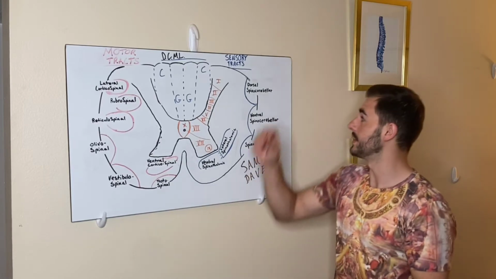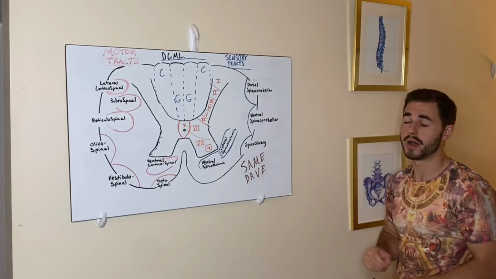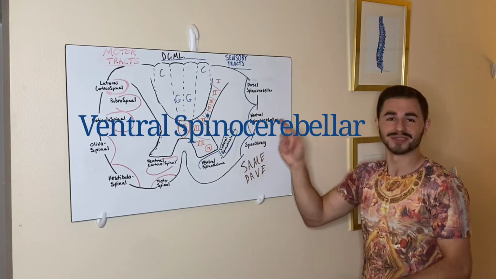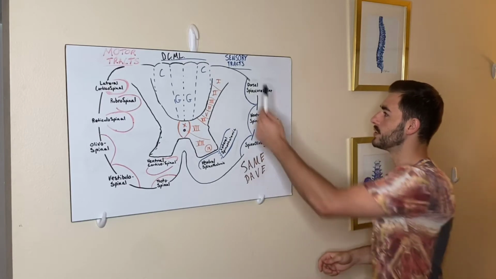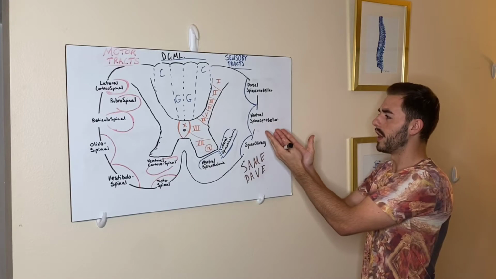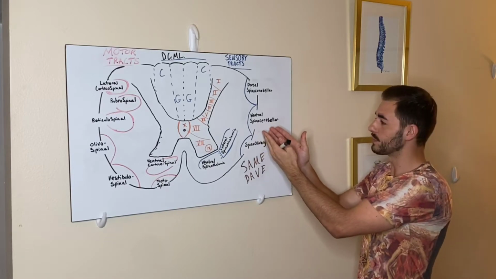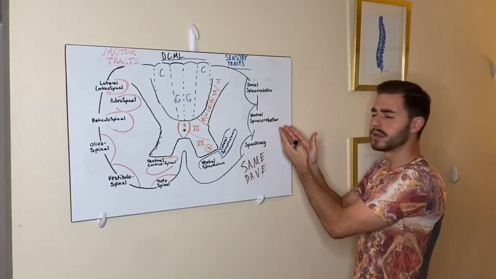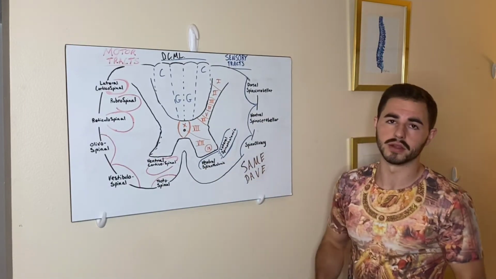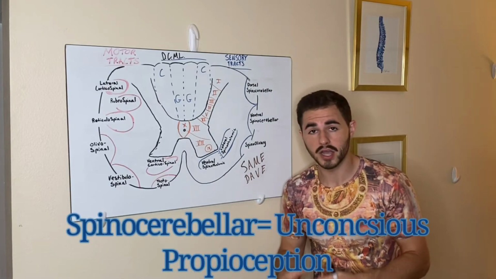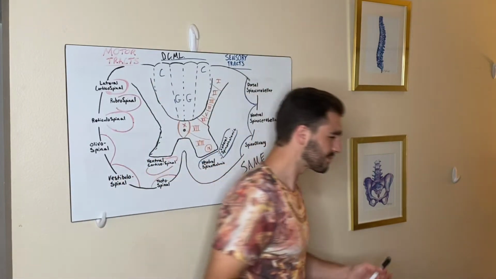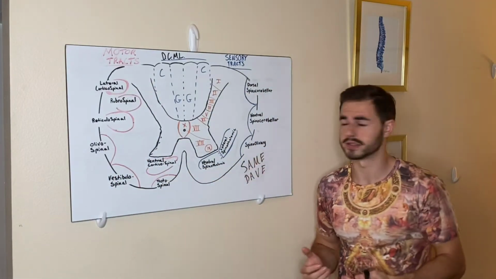Let's move on to the next sensory tracts you're going to have to know about, which are the dorsal spinocerebellar and the ventral spinocerebellar. Wow, how convenient. So you have the dorsal versus the ventral. And guys, this is pretty helpful here. If you see spino, that means that's where it's probably starting from. And if you see cerebellar, that means that's probably where it's going to. So what is spinocerebellar responsible for? It is unconscious proprioception. So your ability to be able to just walk around and not have to put too much thought into it, basically.